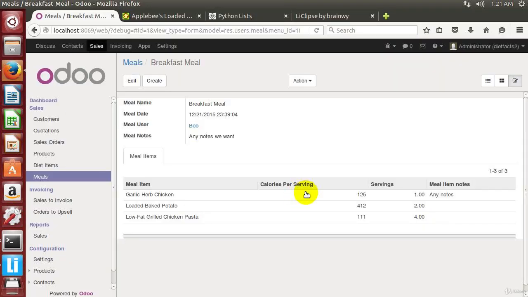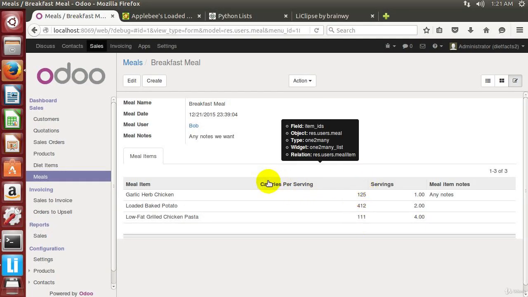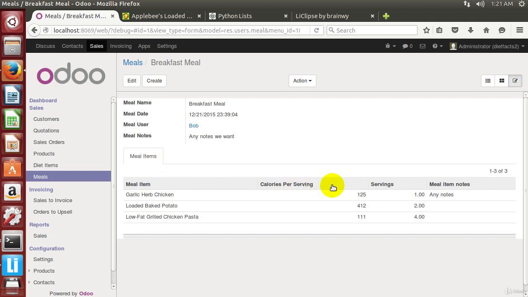So that's how we can now have calories per serving showing up here inside of our meal items. It just pulls it right over from the product table, the calories field that we added. Now we're going to create a field that's going to allow us to total up these calories per serving and display it for our entire meal at the top. This is an important lecture. It's especially important for people trying to break out of the very basic Odoo development, where you're basically adding fields to models and adding fields to views. In this case, we're really going to do some functional things.